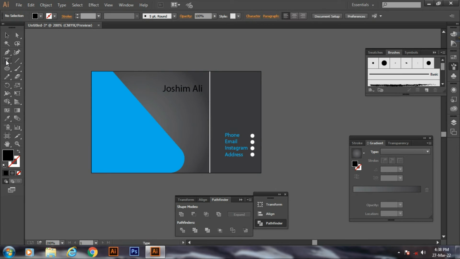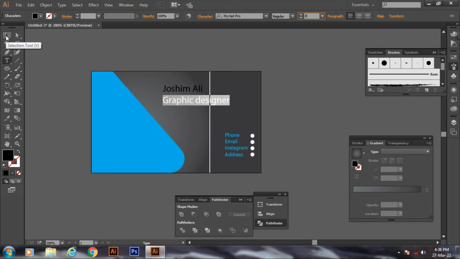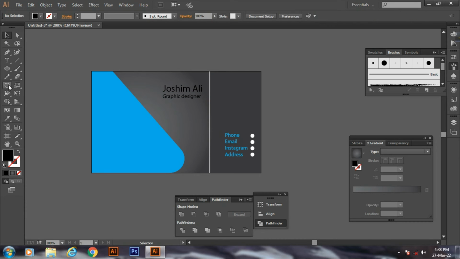And now click here, click the text tool, enter, Control Command A, but select the text as you wish. Left key press and select the text. You can choose 8.